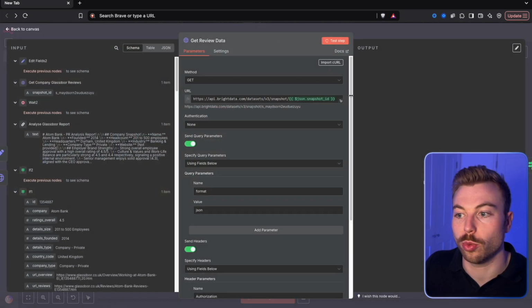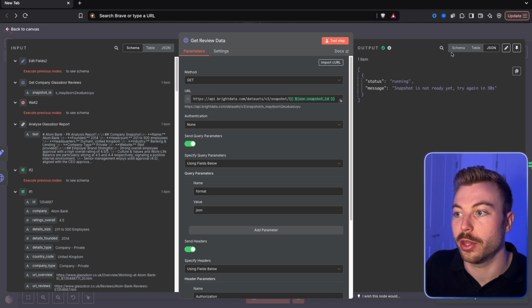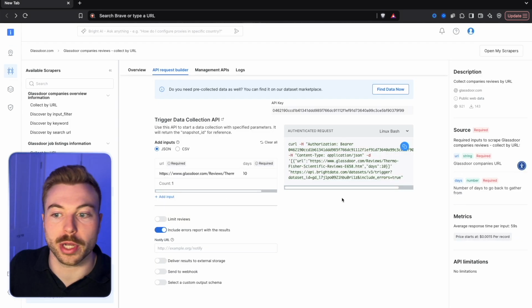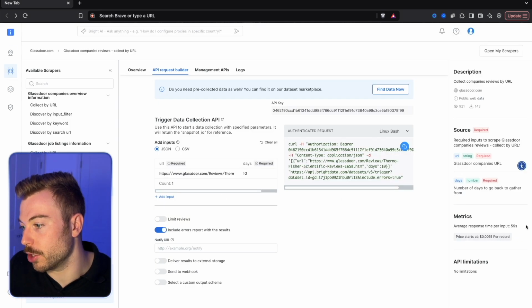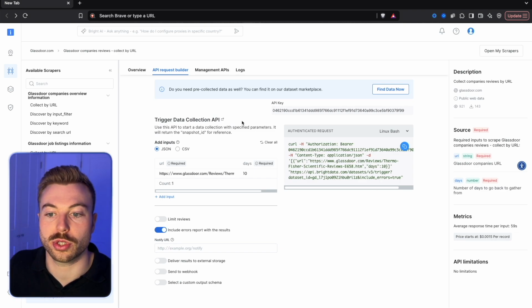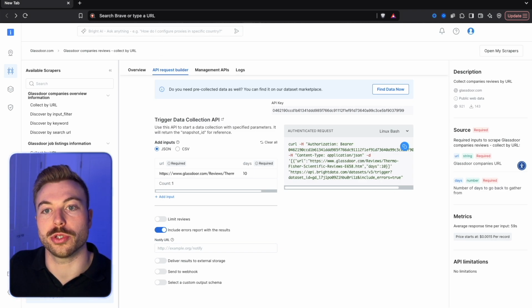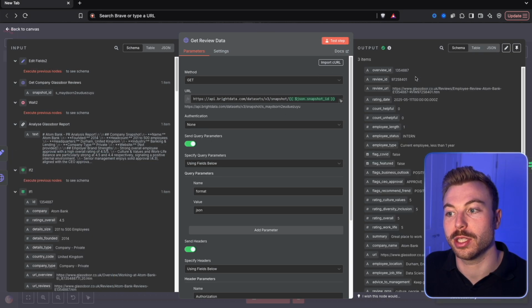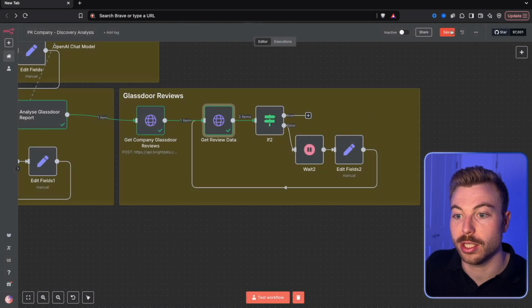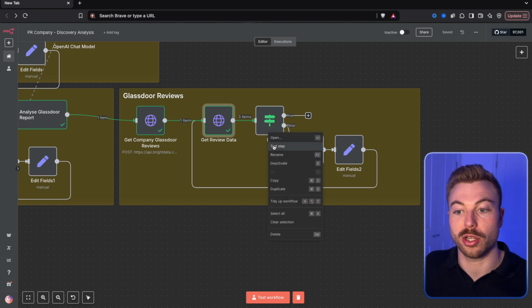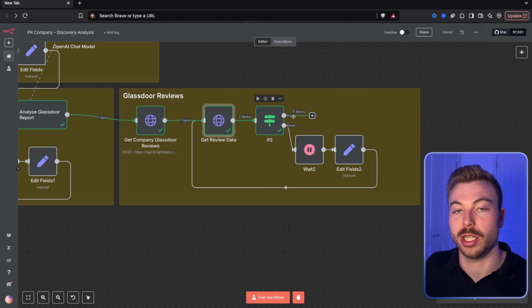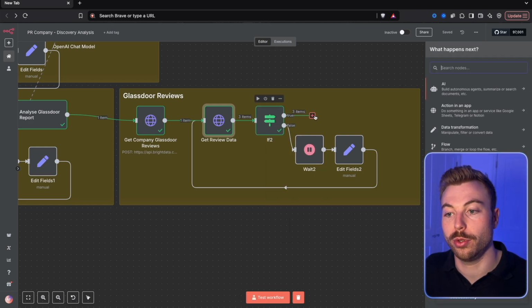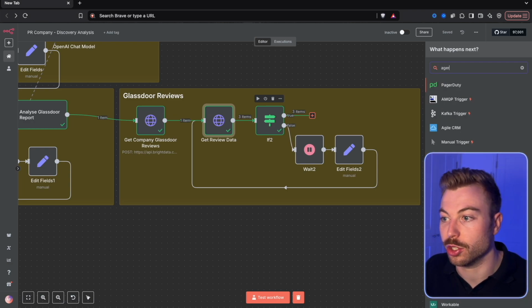We'll see if we've got any reviews that have come back already. This is still running at the moment. If we come back across to our documentation, it takes a couple of seconds per input. So it may take a little while for this response to come back, but think about how much time this is saving you versus having to do it manually once we get it fully automated. So there we go. It looks like we've had 3 reviews in the last 100 days. As you scale that to the last year or so, which is typically how many days we would look at for reviews, we can see maybe any changes as well.